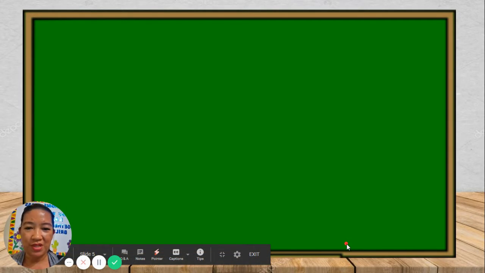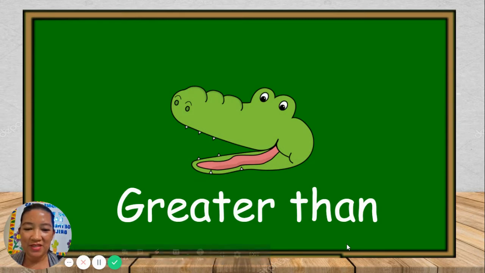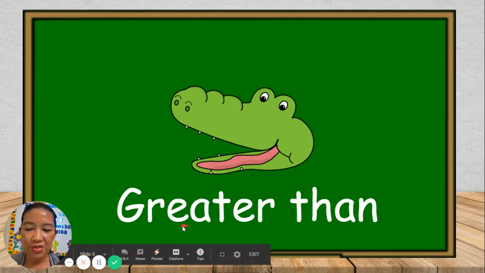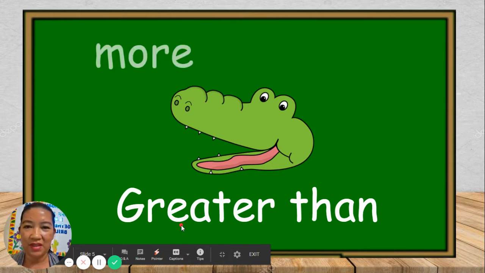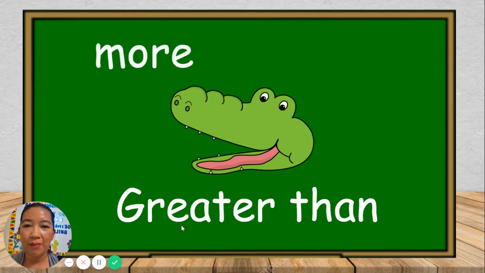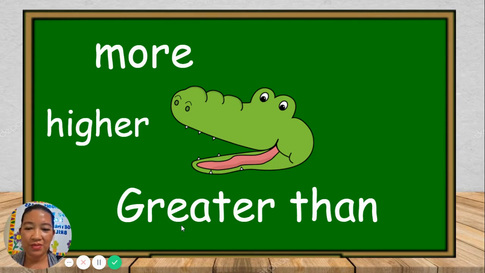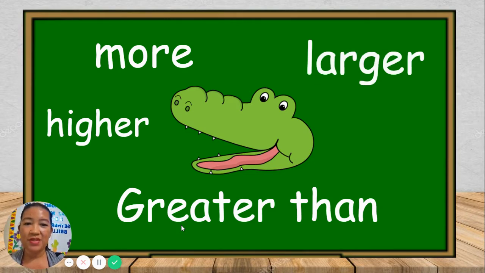Now going deeper into our lesson. So this is the greater than. Let's try to find words that are the same to the word that we're going to use as greater than. Let's have the first one. That is more. Higher. We can also say a number that is higher. Okay, so we're going to use the greater than for that. And then also, there's another word that goes with it. Larger. Ready? Say it. Larger. Good job.